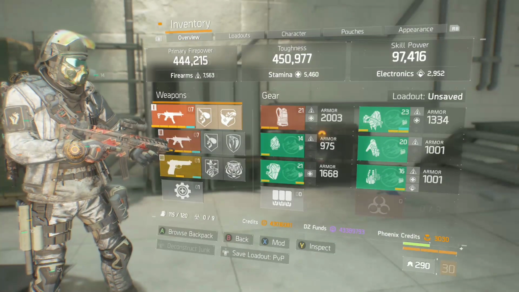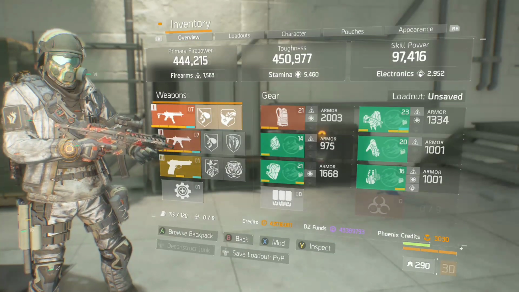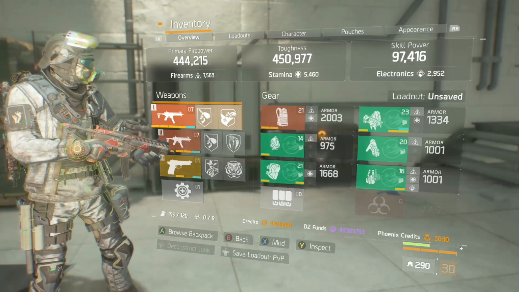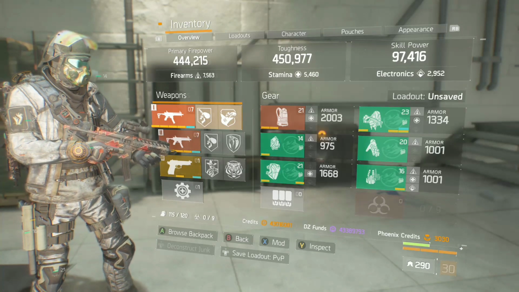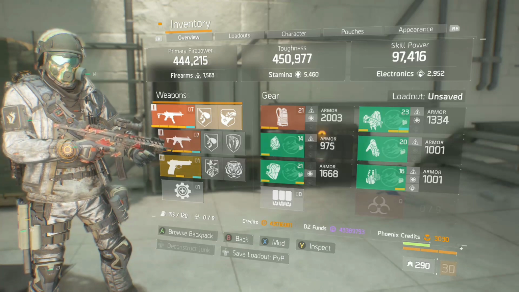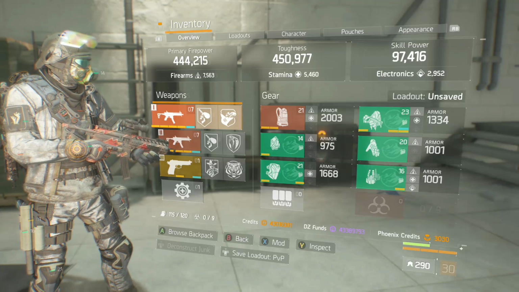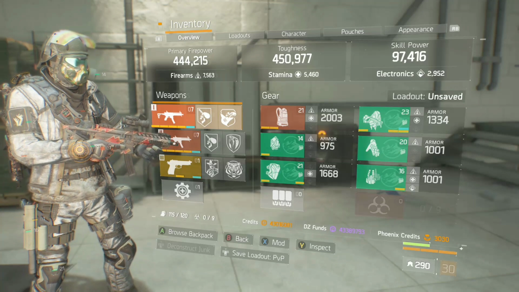Okay, folks, this is my 5-piece Nomad with a Barrett's chest piece. I'm running 7.5 firearms, 5.4 stamina, and 2.9 electronics. Firepower is about 444 and toughness 450, skill power 97, and that's because of the 10% bonus from Barrett's chest piece.